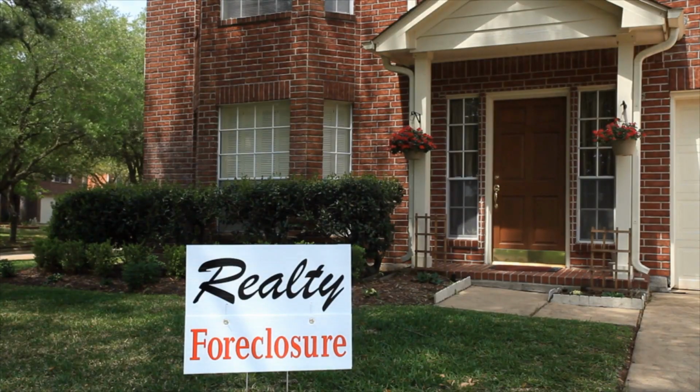And here's the biggest tip of all. Whenever you're buying a foreclosed property, you're typically buying a property from a person or an entity, and the people that used to live in the property probably had a hard time paying the mortgage payment along with all the other bills that come along with it. So, i.e. the taxes, there may be some liens on the property, there may be some utilities that have to be paid off. And that typically causes a lot of closing delays and clearing title, okay?